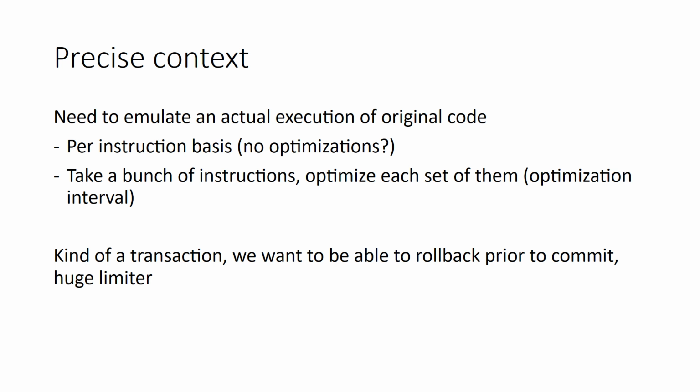And what can we do differently? We can take a lot of instructions, translate them like this, and then try to do something with it. For example, we can have arithmetic optimizations. If we have a equals a plus 5 ten times, then we can, like a regular compiler, do something with it. Or we can have some additional things which were not recognized. But the question is, how do we maintain precise context?